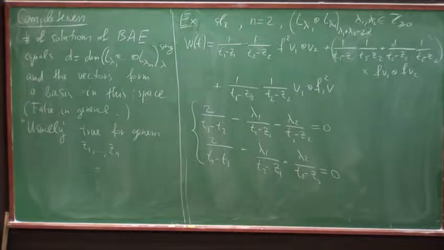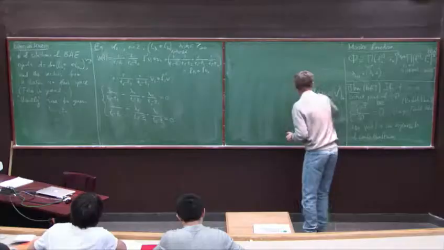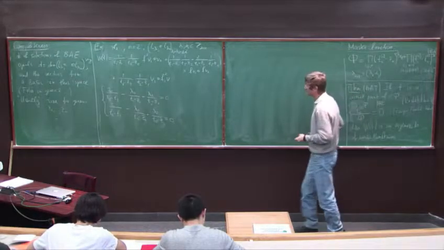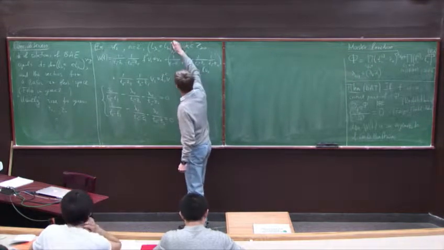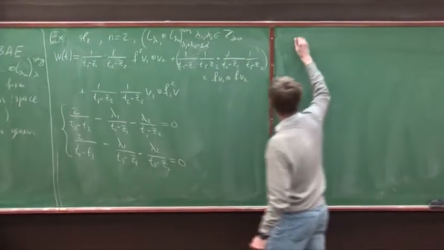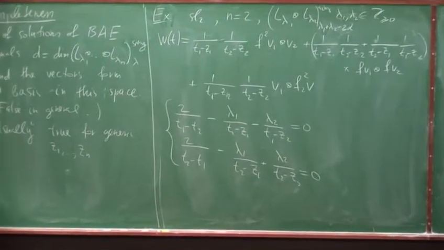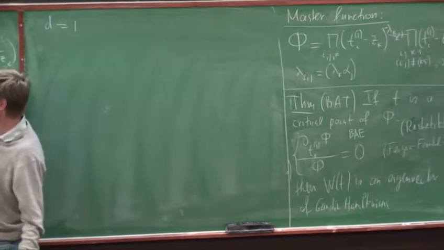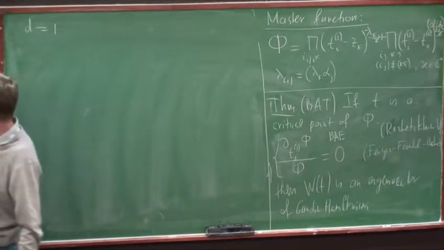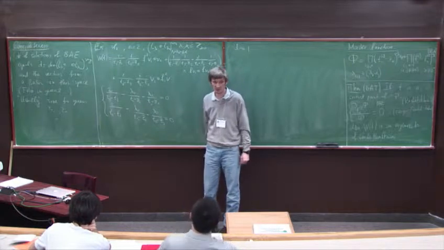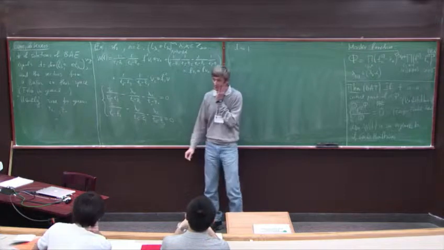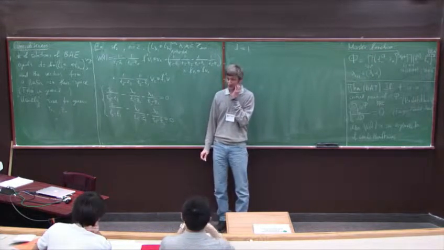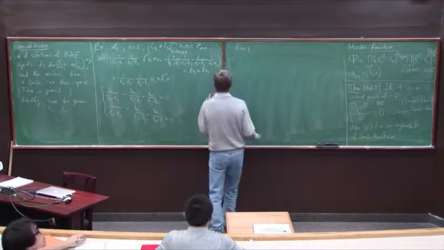But now you can stop for a second and just ask yourself: I'm looking to find eigenvectors of the Gaudin Hamiltonian acting in this space. But this space has dimension 1. Well, sometimes it is 0 if lambda 1 or lambda 2 is small, but in general this is a one dimensional space. So I'm trying to diagonalize operators acting in a one dimensional space. This seems kind of lame.